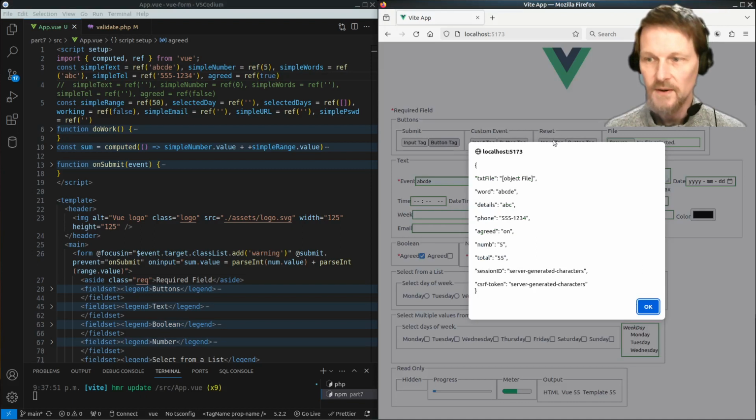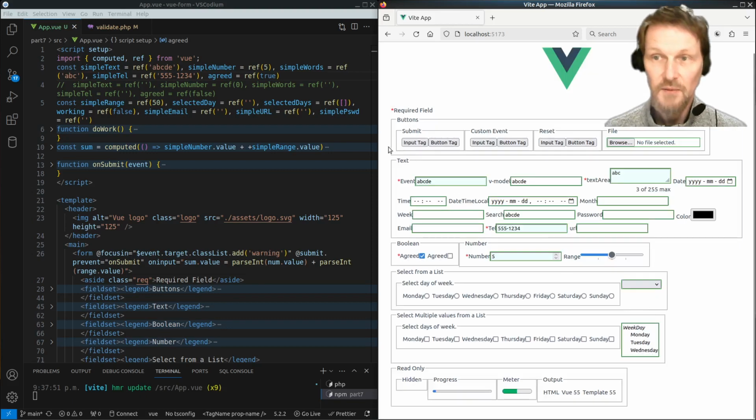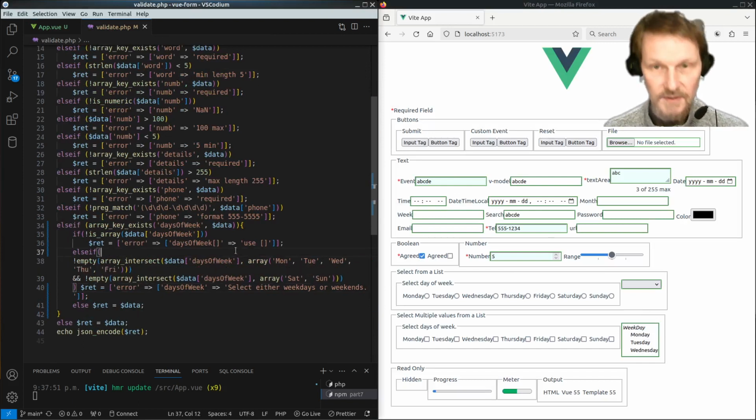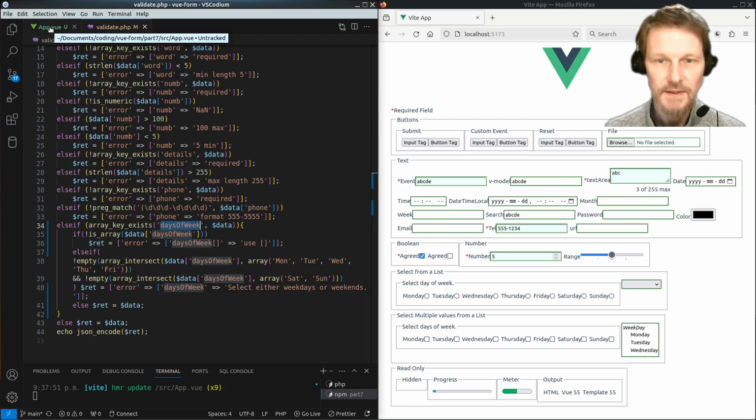Okay, so here we are. We're selecting and inputting valid data, but is there more to do? Well, let's see. The last error that the server was talking about was the phone format. All right, but there's more code after that. You see, it's looking for something about days of week. Days of week.